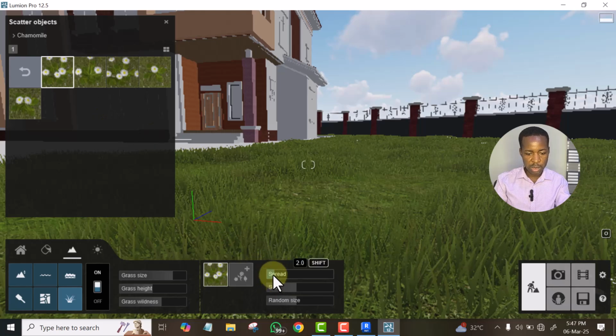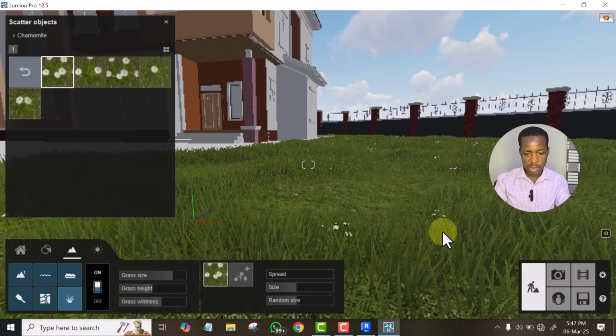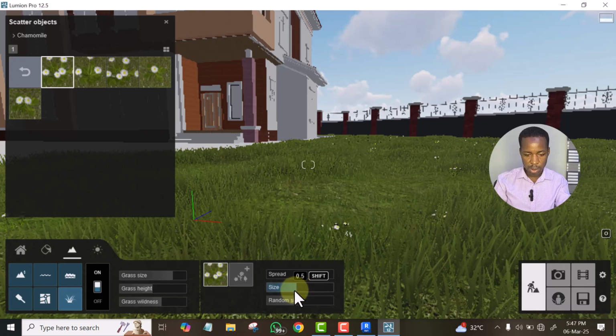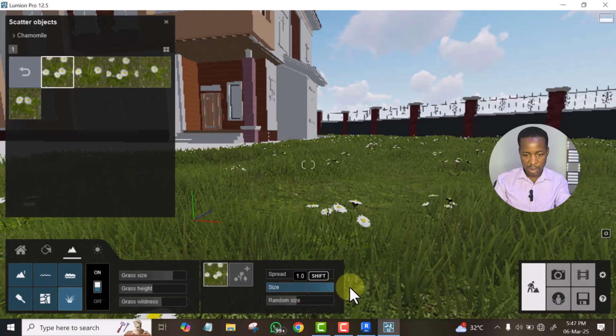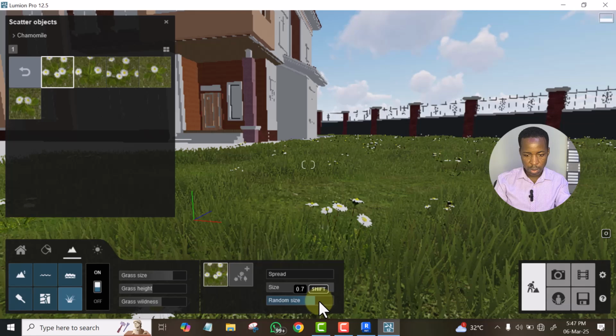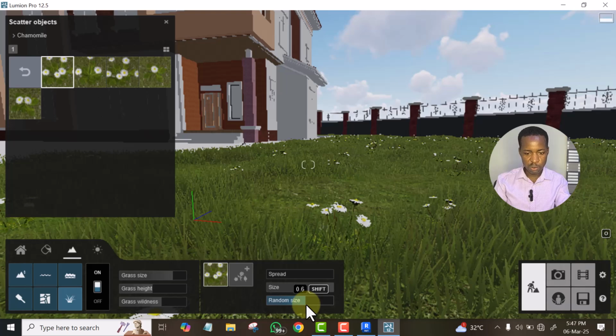Then the spread, I don't always like to increase the spread. The spread is how scattered they are, the distance between this one and this one. Then in the size, you can increase the size. You can also use random size. Some are small, some are big. That should be the normal thing to do.